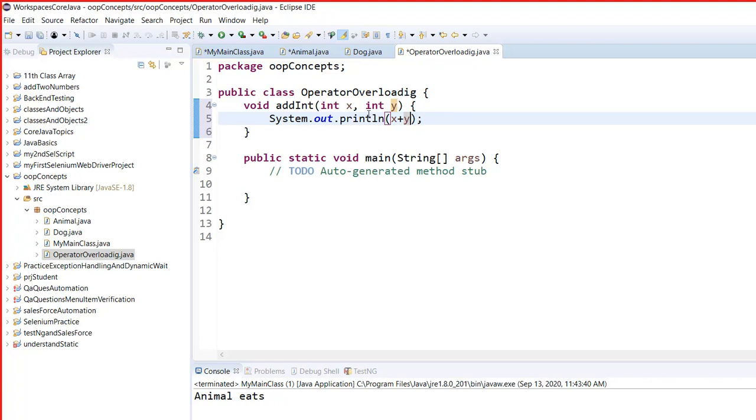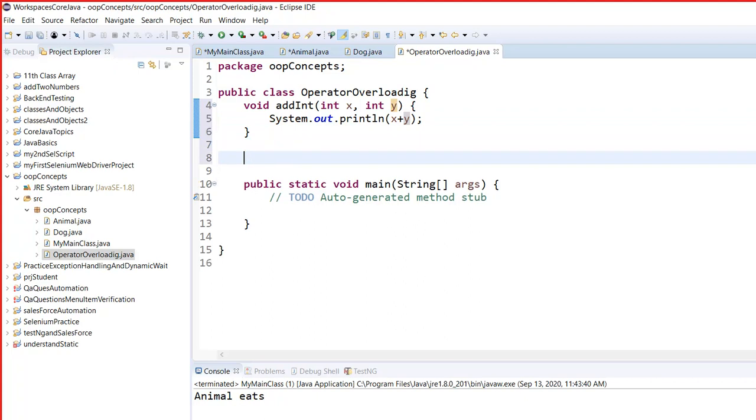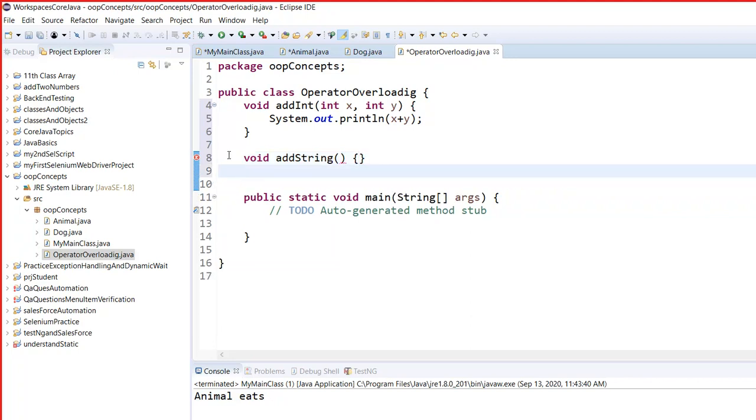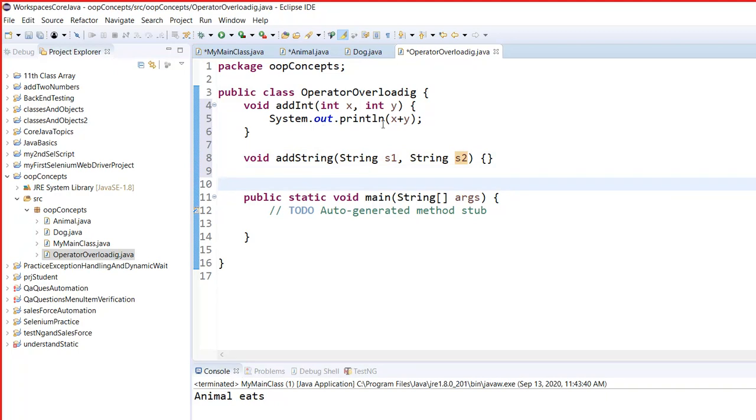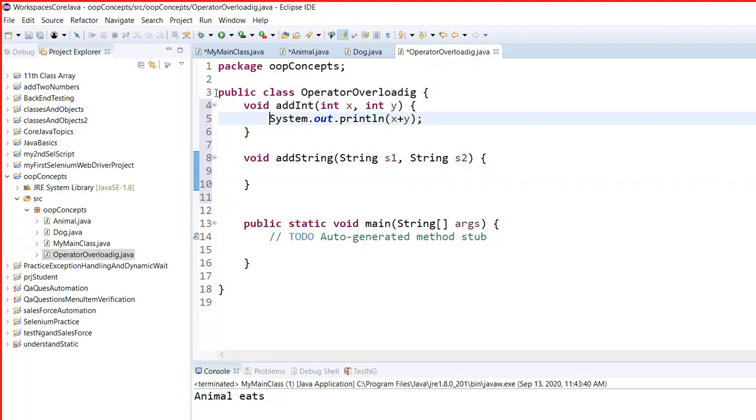Then you come here and have another method, void add string, which has string s1, string s2, and prints s1 plus s2. Now here you declare an object.